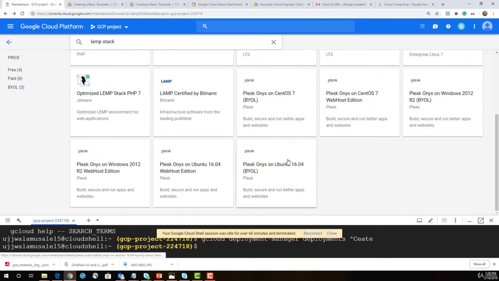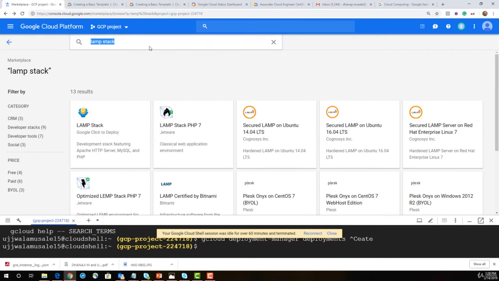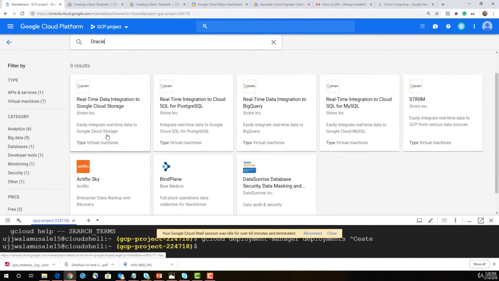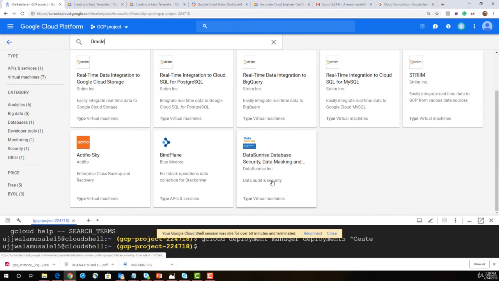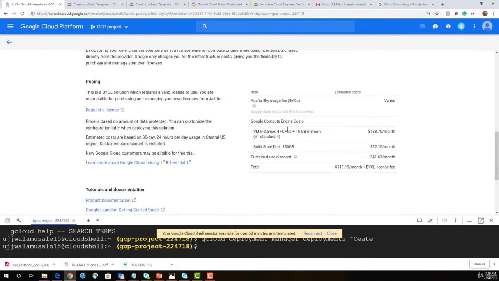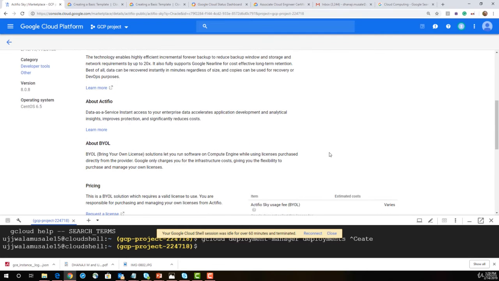I'll give you some of the information, like let me type Oracle here, okay? Typically you do not have anything for Oracle as such as an instance, but we can go ahead and see one of the options here. Let me click on here, what it says. This shows usage fees, and this is a different kind of licensing model.